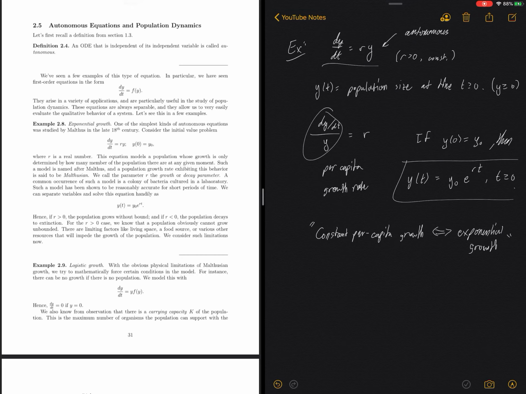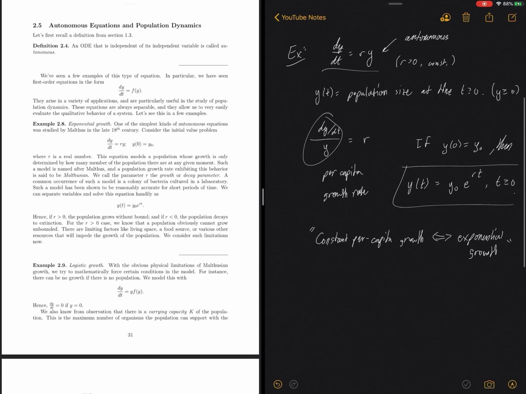Not too shabby there. So there is a simple solution to a physical law where we're saying, great, if we know that our population is growing with a constant rate relative to its size, then we know that this population has to be growing exponentially. Wonderful. And this actually does work out mostly for unicellular organisms.